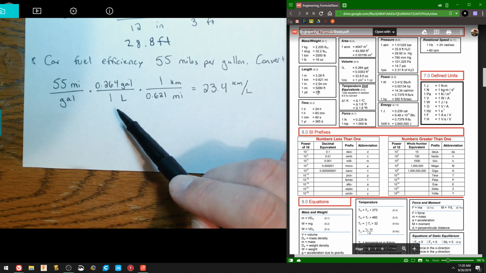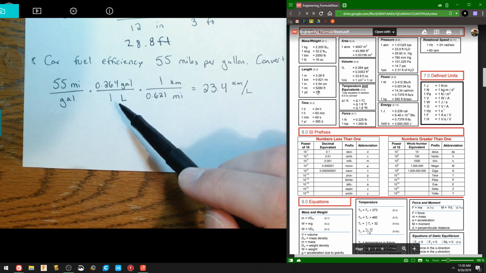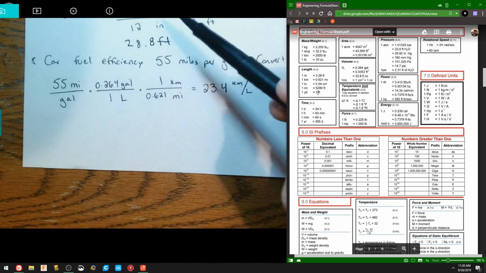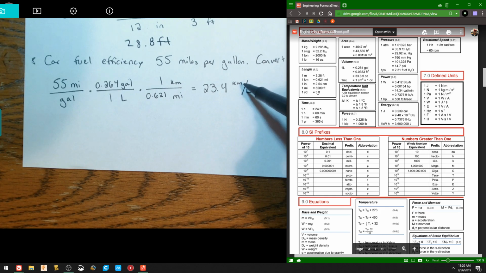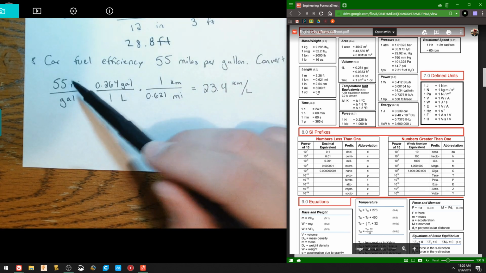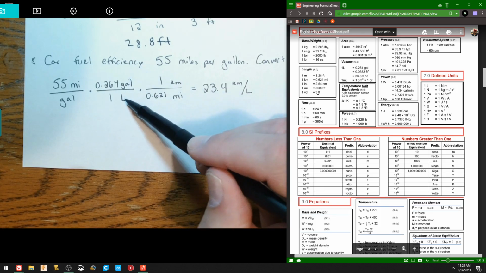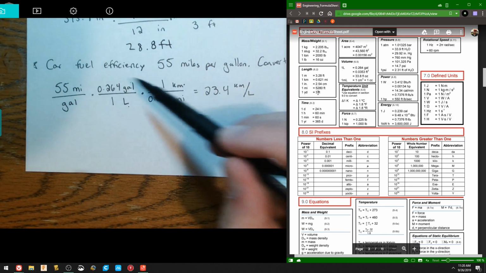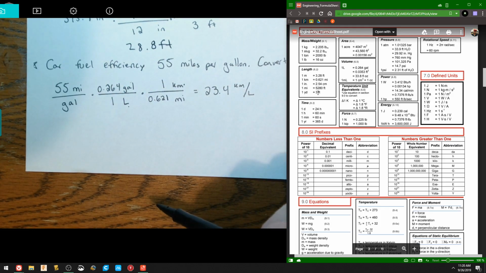So if we're trying to get to liters, if you look at the chart, there is 0.264 gallons in 1 liter. I can multiply 55 times 0.264. I get a number, and now I have liters. Now I'm going to get to kilometers. So I'm going to take the kilometers, what I'm trying to get, and I'm stuck with miles still. Keep going. So now I have miles on top in the numerator and miles on the bottom in the denominator, and I cross those out. I'm left with liters on the bottom, kilometers on top, and my final answer of kilometers per liter. So I multiplied 55 by 0.264, and then I took that number and divided it by 0.2621 to get 23.4.